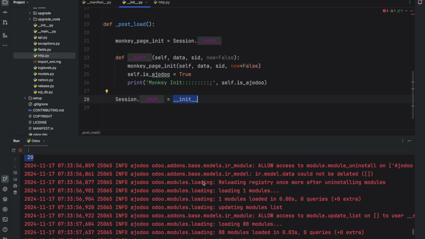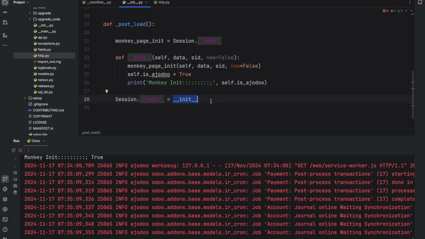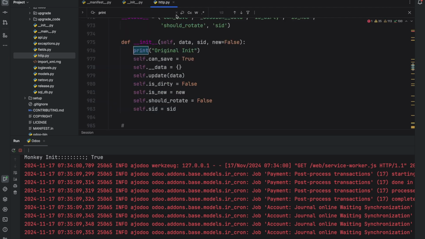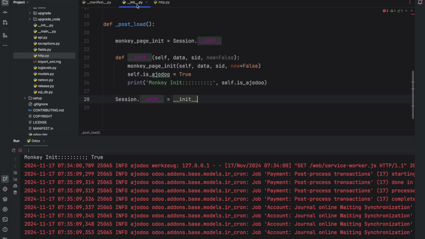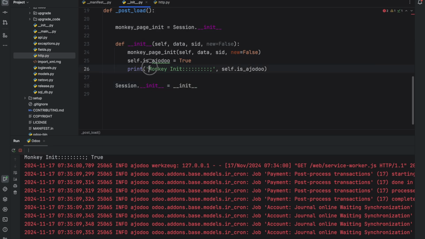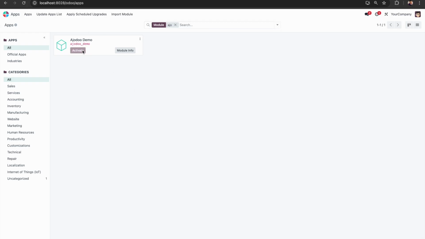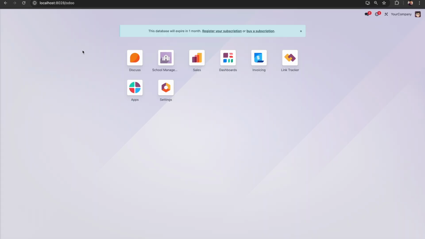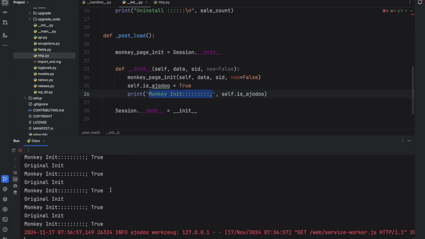So how this will work, you can see. To understand, in the base init I have added the original init as a print. Then in my init I have added monkey init. I will activate this module. Now you can see the print that is added inside our module's post-load.